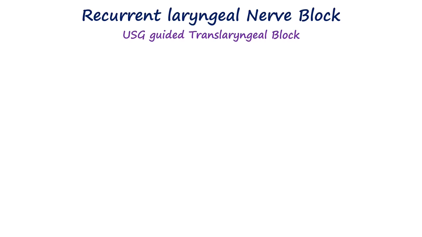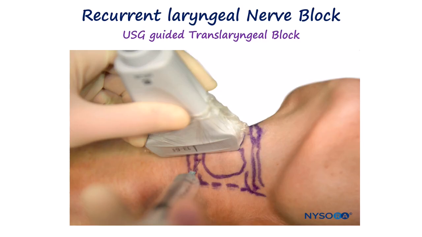Once the cricothyroid membrane has been identified, the block is performed under real-time ultrasound guidance by gently tilting the probe from the midline into a parasagittal position while ensuring that the cricoid cartilage remains visible as a key landmark. The needle is introduced just cranial to the cricoid cartilage, and its path can be observed on the ultrasound monitor. As soon as air is aspirated, confirming entry into the trachea, the local anesthetic is injected to complete the block.